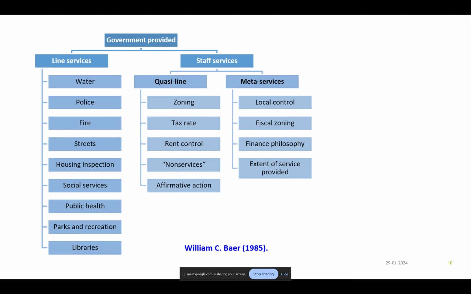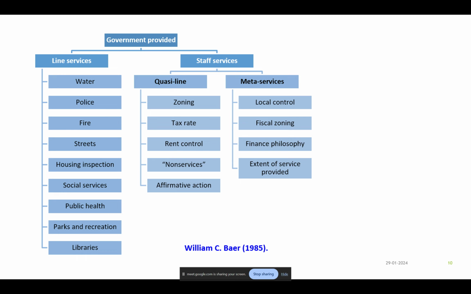Then we have meta services, which are based on certain financial boundaries, a financial separation, for instance the jurisdiction or the finance controlling that might vary. Based on this, the services or the facilities which are provided might vary. That's why we have the fiscal zoning over there, which means it involves money, and based on the revenue generated in that region, some services which are provided vary. So these are the different separations.